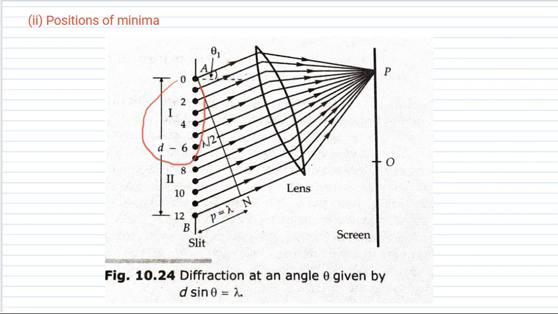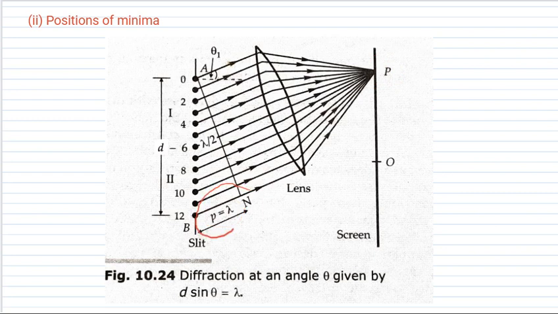You have to divide this slit into two halves, region 1 and region 2. The light produced by the waves coming from region 1 is cancelled by region 2. Hence, at this point, you receive no light. There will be a destructive interference at this point, and this point corresponds to your first secondary minima. So for your first secondary minima, the path difference is lambda.